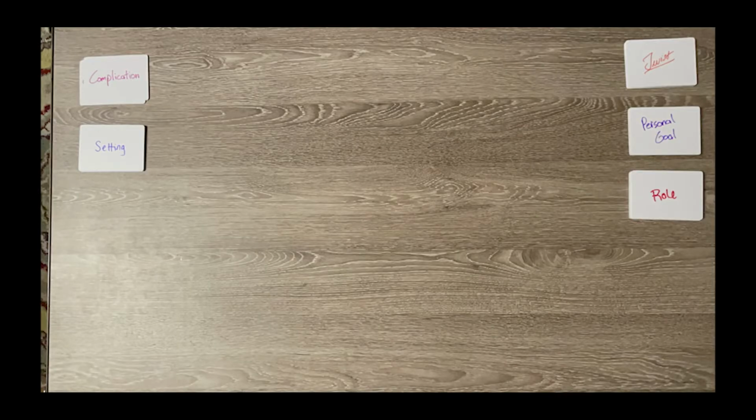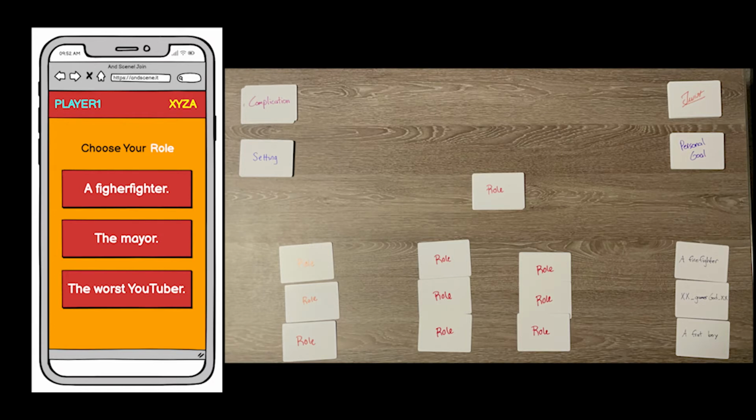Now moving on to the paper prototype, you can see that there are the 5 different things you can select, shown as cards. But alongside the actual application itself, you can see that each player draws 3 of each item, starting off just showing the roles selection. So each player is given 3 roles to choose from.